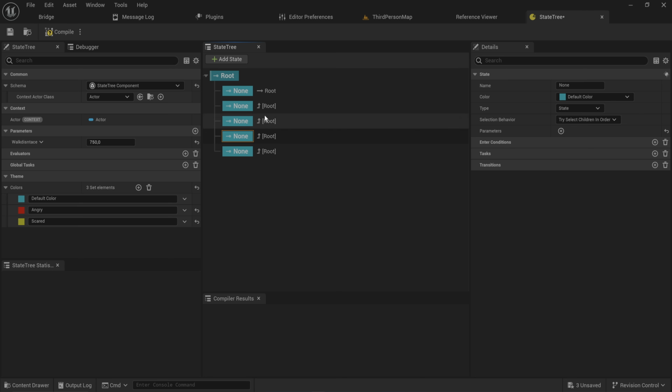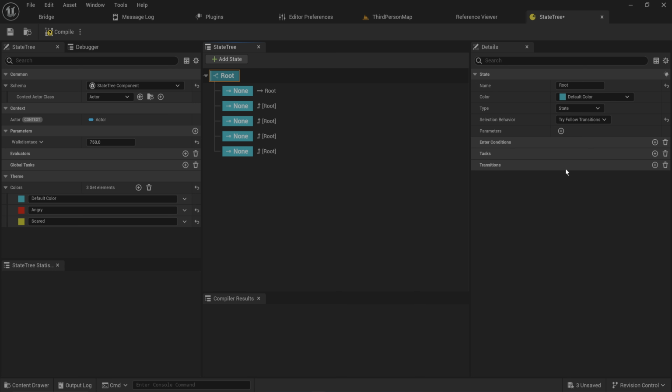As a fair warning, that also means that if this completes before whatever child state completes, this is going to be marked as completed and it's going to do its transition, which either is going to go back to root or restart the tree or whatever, and it doesn't necessarily wait for the child to be finished. The other way around as well. It's just whichever one finishes first is going to do its transition. Then we have the try select children in order, which we talked about, and we have try follow transitions.